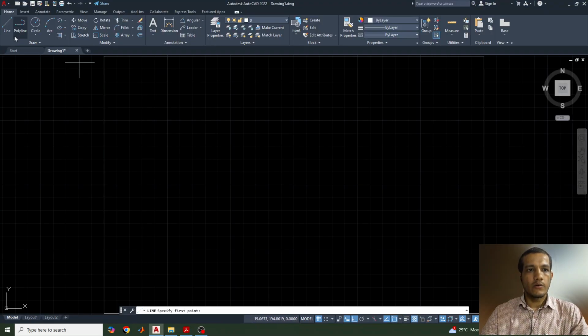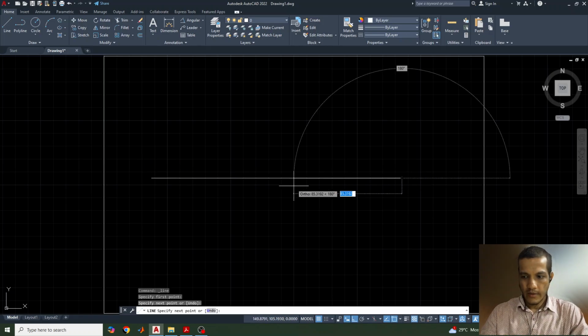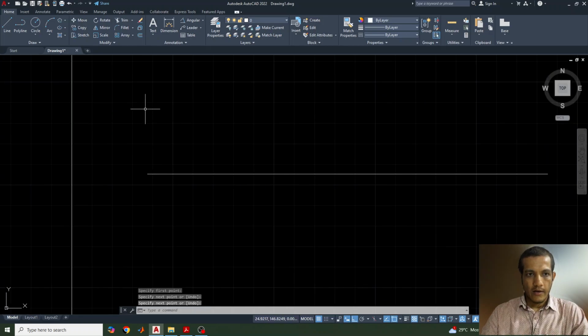Let's draw a line, and then a square. For drawing a square we can select the polygon command. Enter the number of sides: 4. Now we need to specify the center of the polygon, or we can draw by edge.